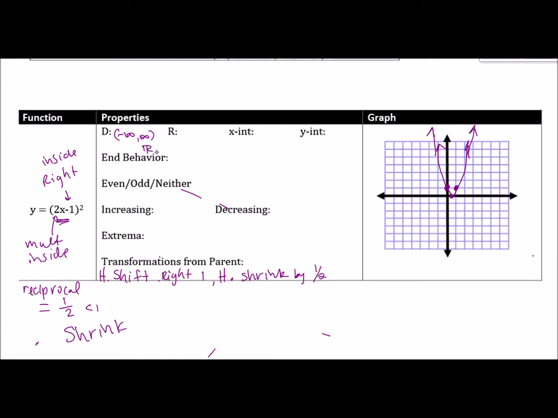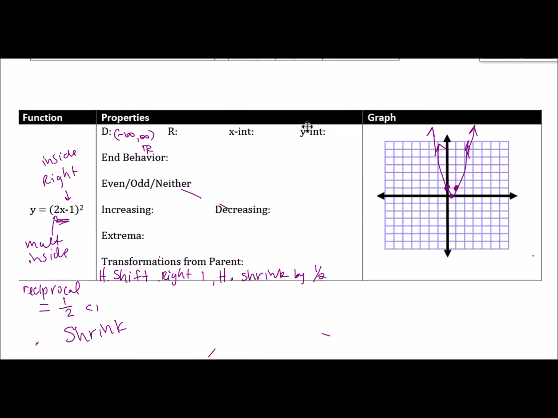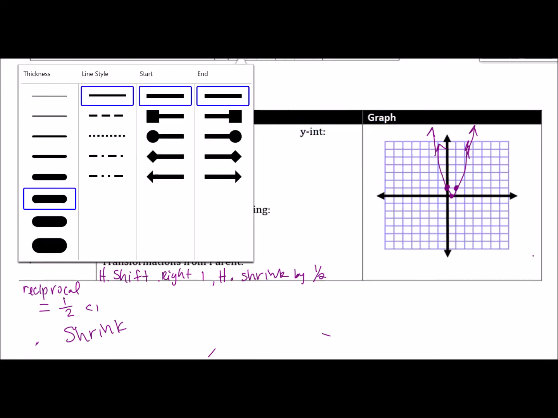But as far as the range goes, if you were to look at a line, well, that's way too big. Sorry, totally got distracted by that. We put a line, but we're going to make it a little bitty line.